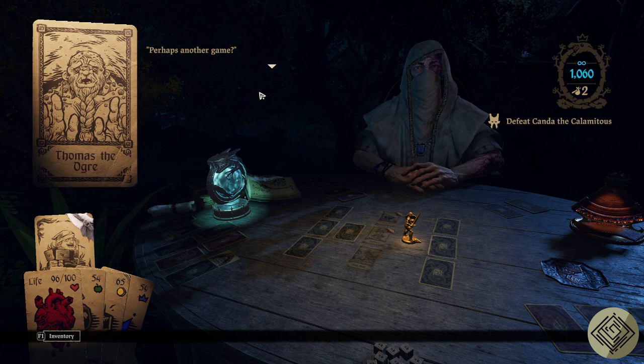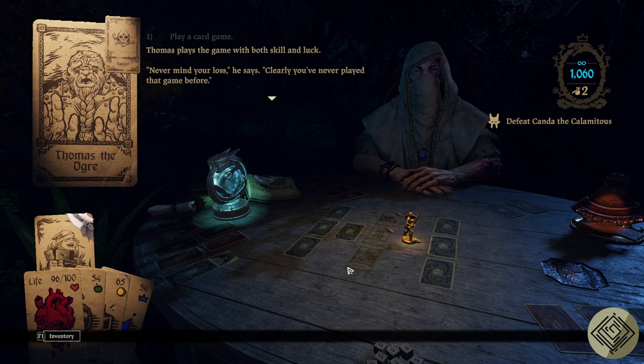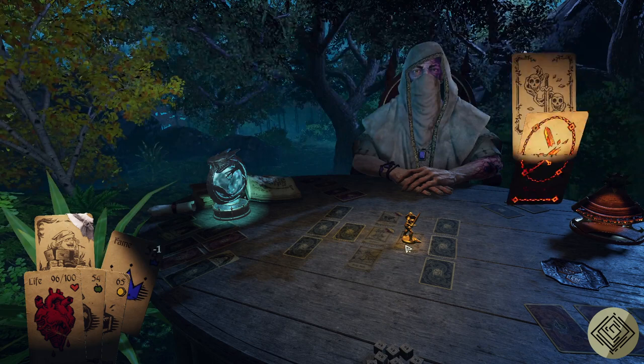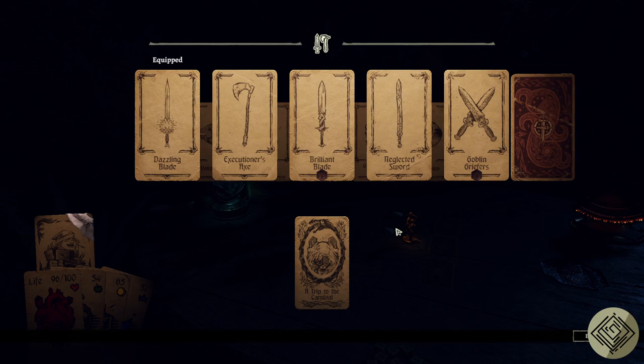Play the card game. That's okay. I'd never seen what happens if we win all things. And I won't see it. Never mind, all lost. Thank you for visiting. Goodbye. Maybe he gets in range and kills my ass. Dazzling Ablada. I have a bunch of stuff. I have well equipped myself.